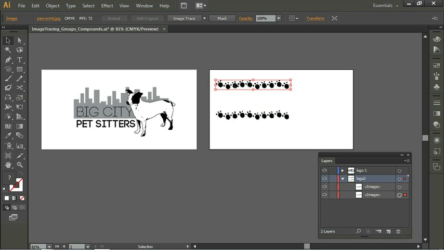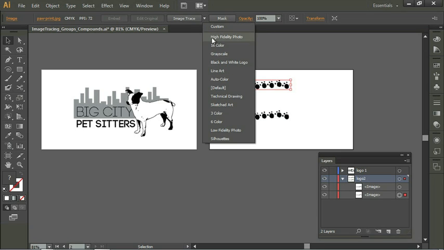Now what we want to do is actually break this JPEG down into vector art. Notice over in the Layers panel that this came in as an image, so Illustrator knows that we are working with a raster image. When we have a raster image selected, we don't need to deal with any kind of color settings or auto coloring. We just want to really deal with black and white. And here are some presets that are used very often. Let's choose one of these. For our particular graphic, even though it isn't a photo, the low fidelity photo and high fidelity photo presets seem to work the best. So I'm going to just choose high fidelity photo.